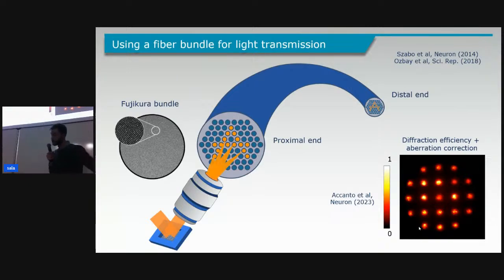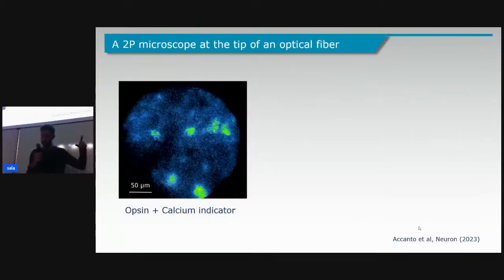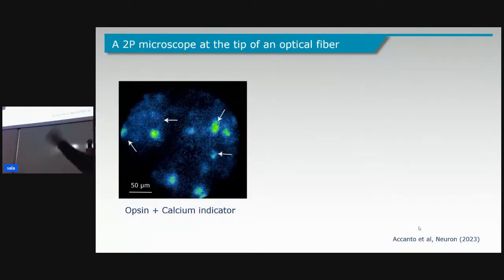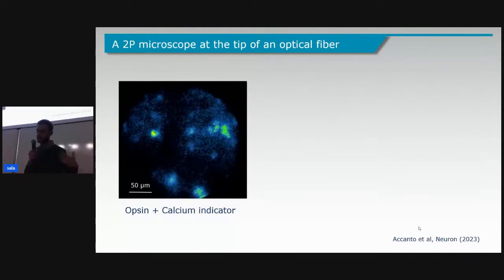And what you can do is that basically you can transmit the two-photon pattern illumination that I showed you before. And each one of these spots that you see in this bottom image can be used to photostimulate a neuron. And in the very last video, this is an actual experiment that we performed. So in this case, we're really exciting with the two-photon excitation through the fiber. We're collecting the light through the fiber. We are detecting it after the fiber.